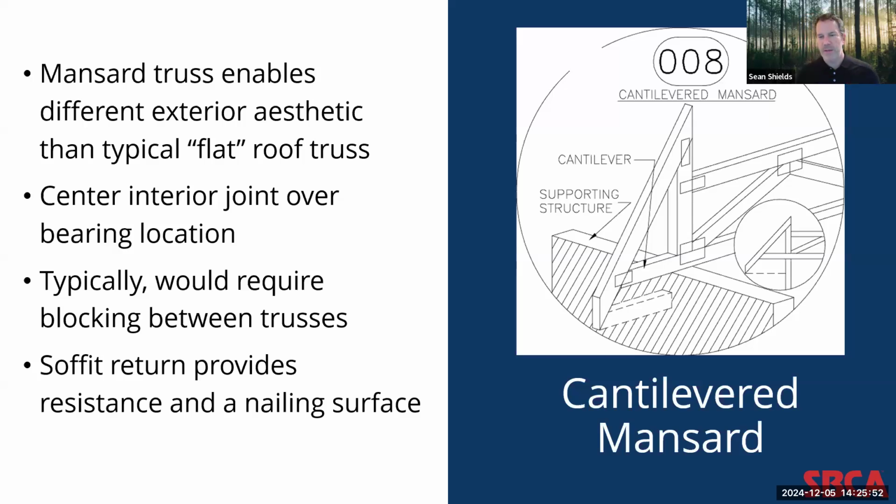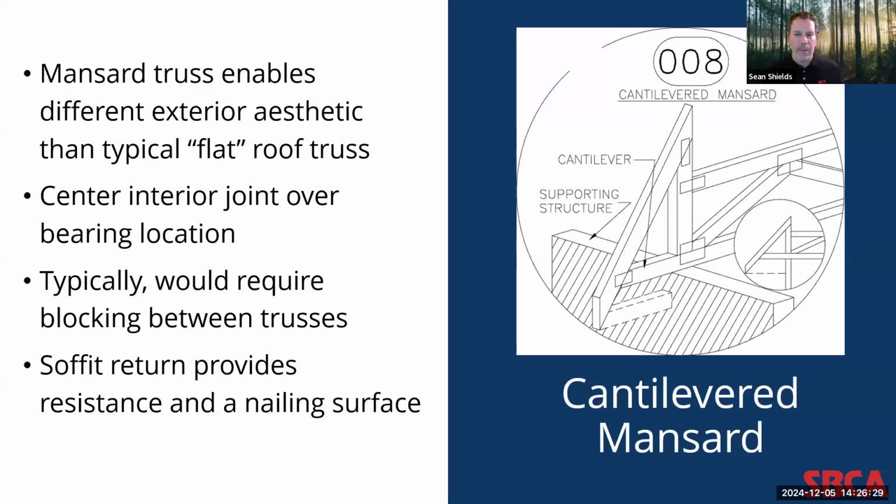This truss profile introduces an angled pitch at the end of a parallel chord roof truss. Now, important elements of this kind of truss detail include, instead of a heel joint on the bearing area, there is an interior joint that must be centered on the support structure. And again, contact between the bottom chord and the bearing area needs to be maximized. Like with the other bottom chord bearing parallel chord trusses, blocking would typically be installed between each of the trusses.